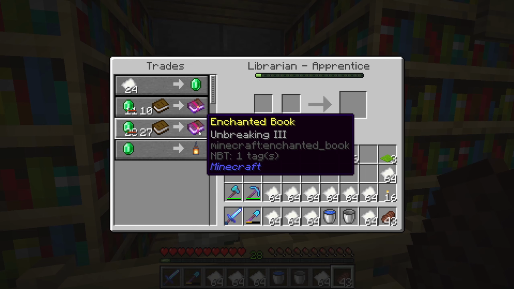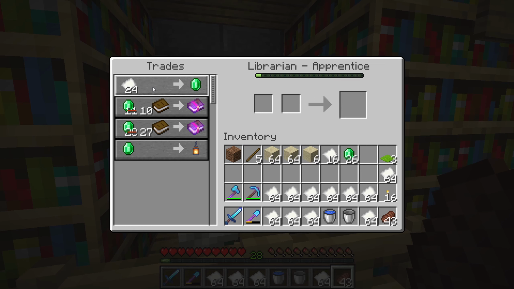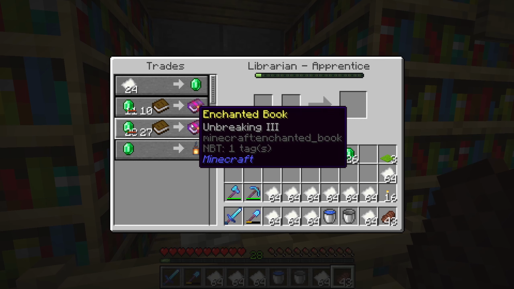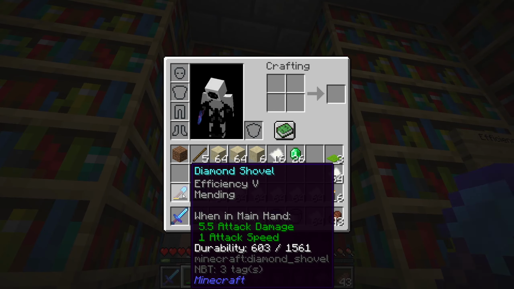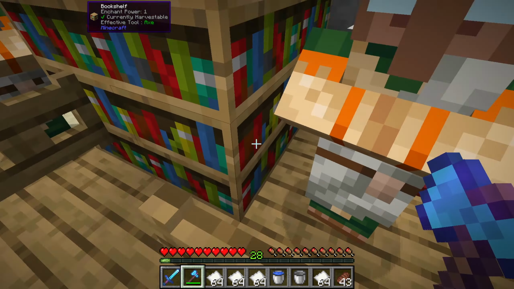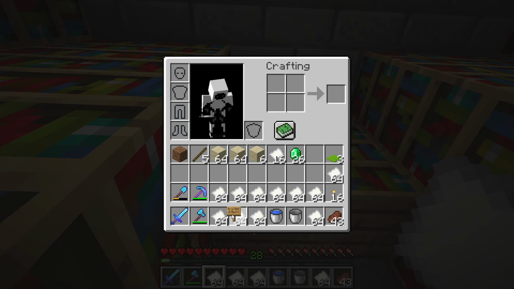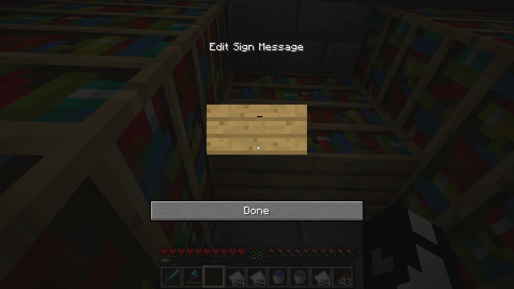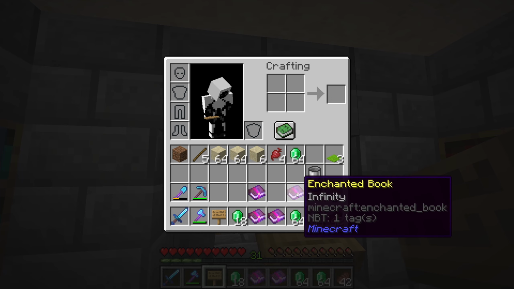The apprentice trade also has a chance to have an enchanted book, and so I just traded some paper with him to get him up to apprentice, and he has unbreaking 3, fortune 3, unbreaking 3. That is fantastic. Let me update the sign. Fortune, unbreaking. All right, I think it's time that we talk about what books we still need.